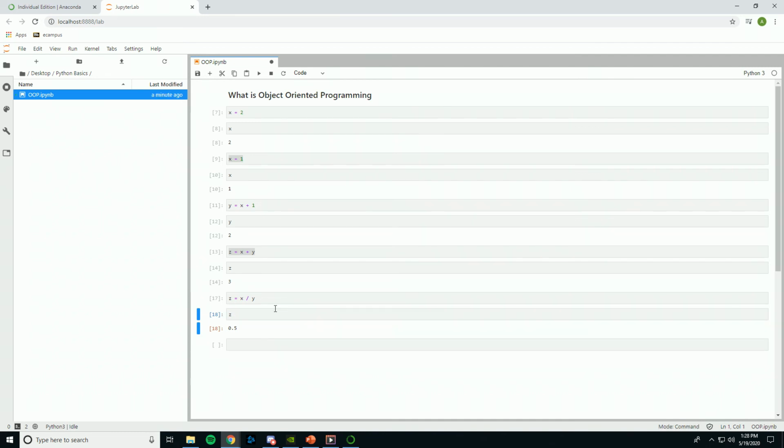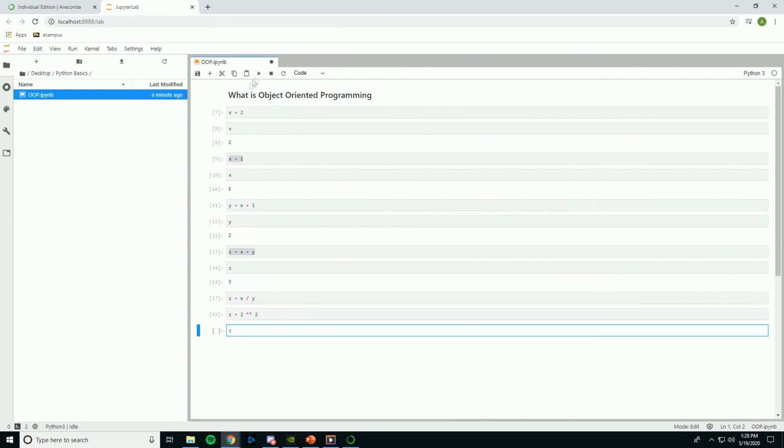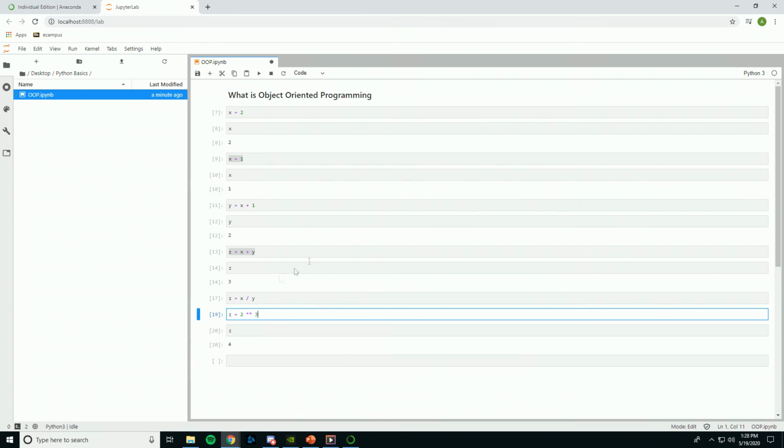So, just for the sake of this video, let's cover squares and what that looks like. So let's do 2 squared. So that is the double multiplication sign. There it is. So we should get 4, or 2 cubed, just so that you can see that it's not just a multiplication. It is 8. So that is the basics of what is object-oriented programming, what is a variable, how can you use those variables, and how can you do some basic arithmetic with those variables.